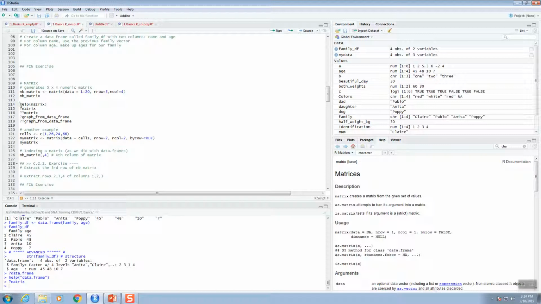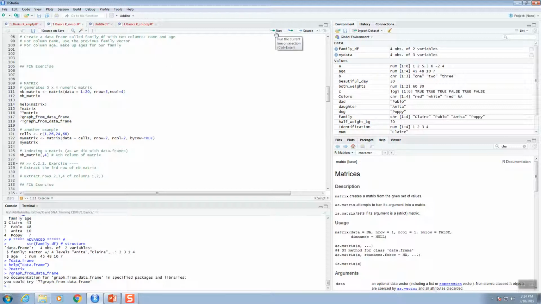So we already talked about the help function for matrix, with 1 question mark. Sometimes we have 2 question marks, because I didn't mention it, and we'll see this later on, but R is working with packages, which are like boxes of tools, boxes of functions. And sometimes you want to work with this one. We will be working with this one for the network. And if I do question mark of that one, it says it cannot find it.